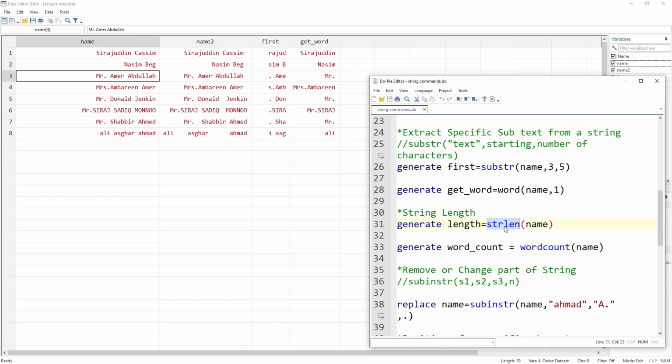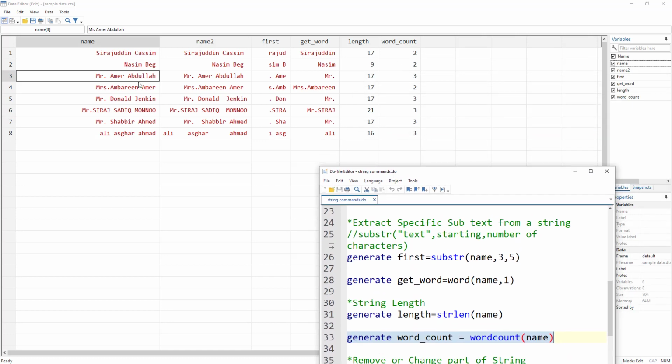You can use both, but recently there have been changes, and all these string commands start with the str prefix. So we use strlen, and it gives us the number of characters that specific string had. You can also count the number of words. For that we use wordcount, and it would tell us how many words there are. You can see that there are 3 words because words are separated by space.